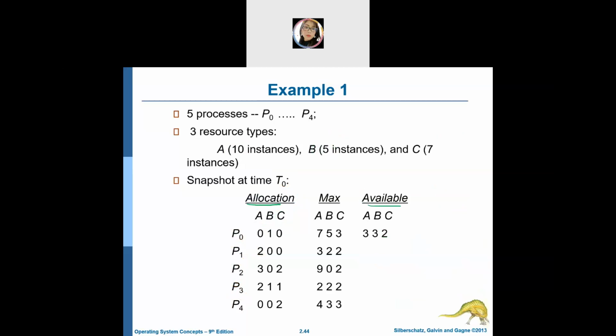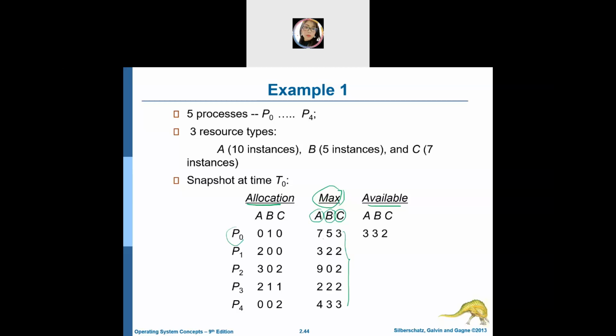So what about the maximum here? How many can you actually take for the allocation of resource A, resource B, and resource C? It gives you the maximum that can be grabbed by P0.